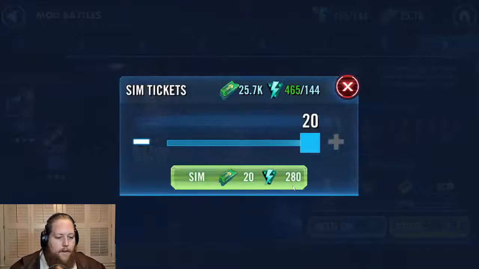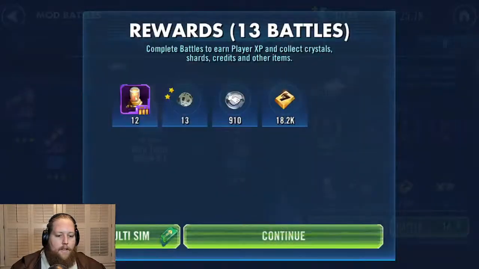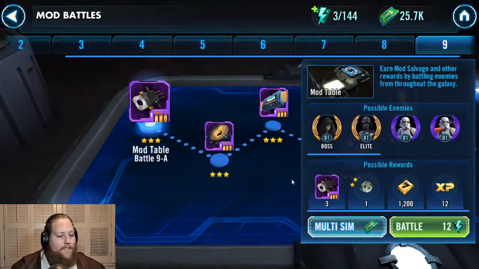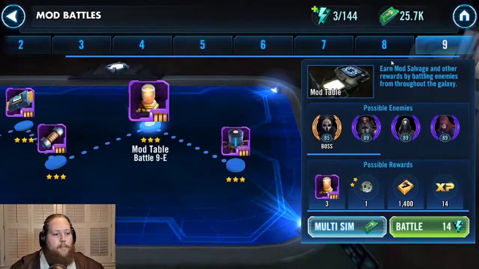All right, in the mod battles, we are farming the stuff we need to get our pilots' mods to 6 dots. So that's this yellow stuff right here. And we'll farm the rest of that. You do not get as much of this as you get of this. This only costs 12 energy, and they seem to drop at a higher rate. This right here costs 14 energy, and they just don't seem to drop that high.